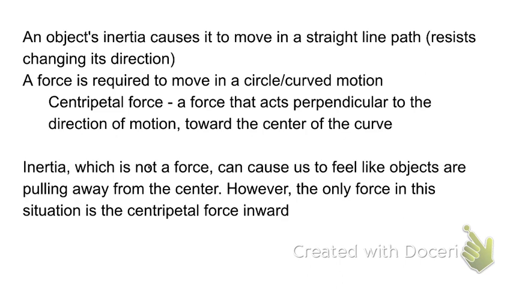Inertia, which is not a force, can cause us to feel like objects are pulling away from the center. For example, when you ride on a merry-go-round and you get it spinning really fast, you feel like you want to fly off. That is not because a force is pulling you off. That's because your inertia would like you to continue in a straight line. However, the only force in this situation is centripetal force, and that force is directed inward towards the center of the circle.